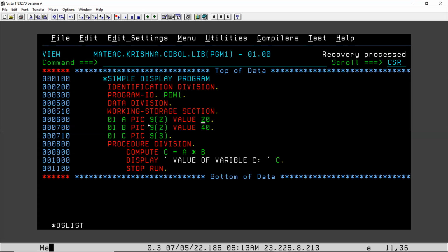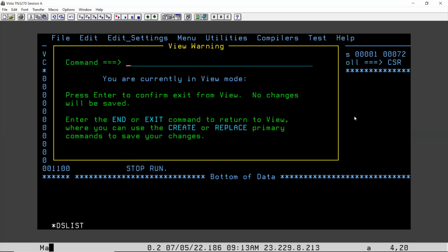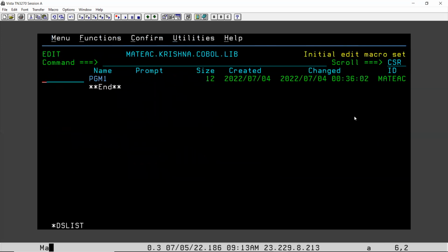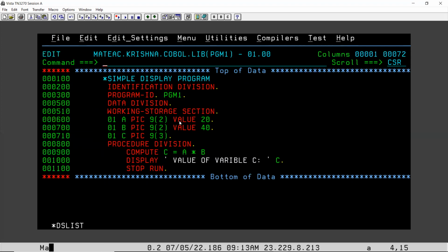Dynamically means from JCL we can assign the values. So the same thing we can do by passing data from JCL. I'm going back with F3. If we press enter, it will come F3 again. So I'm editing now. I want to pass these values dynamically.